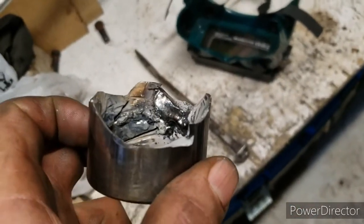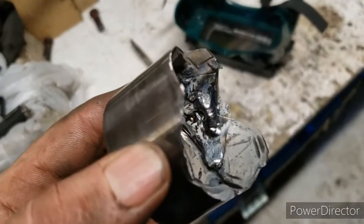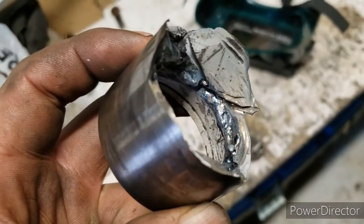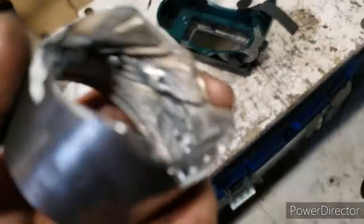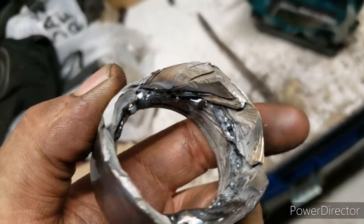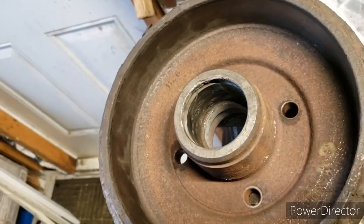I should have had the thought in the beginning when it wouldn't come out — to weld it. It's hard to get at, but what I did was use a stick welder and weld a bead right along the center, as hot as you can go — I put the welder up on max. Weld the center, as close to the center as you can get, because it eats up the metal and you can hear it cracking like ice. Go around real hot, and then start beating on it — about 10 minutes and it was out.